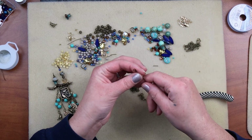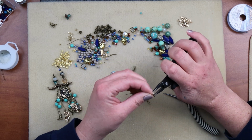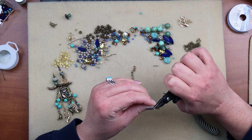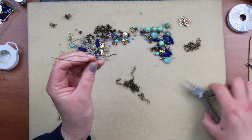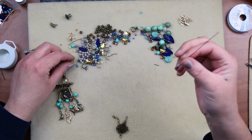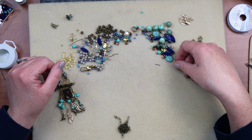You could wrap right onto your chain if you wanted. Sometimes I prefer to have the jump ring because it gives it a little more movement. So that's up to you. We're going to call that a design choice. And right here, we're just going to start putting on our stuff, whatever beads we decide we want to put on.